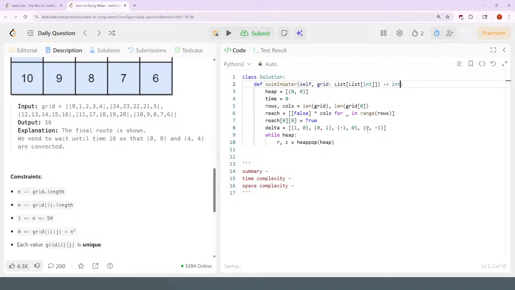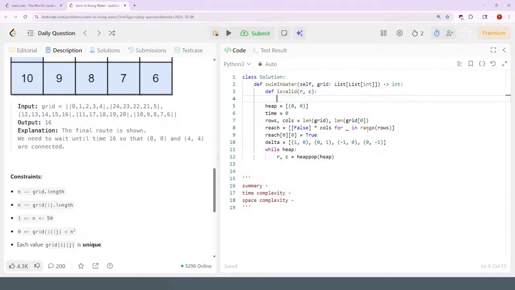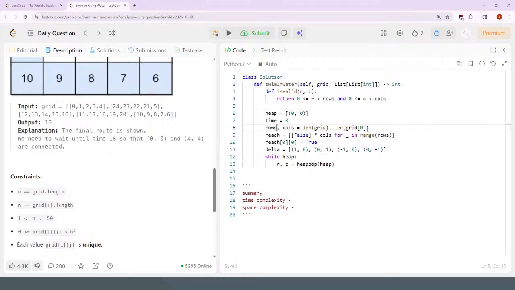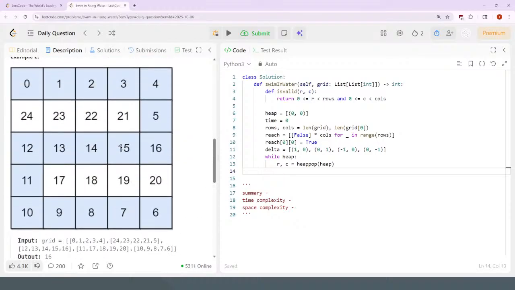I'll have a helper method for is valid location: 0 is less than or equal to r is less than rows, and 0 less than or equal to c less than columns. So I need to go in each direction and put that direction onto the heap, if it's not already on the heap.